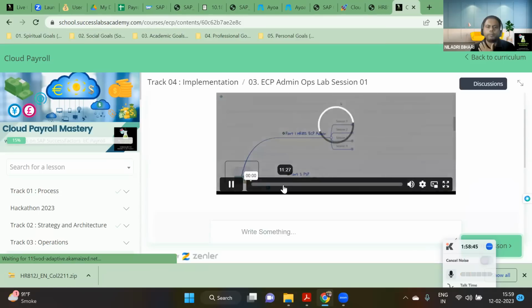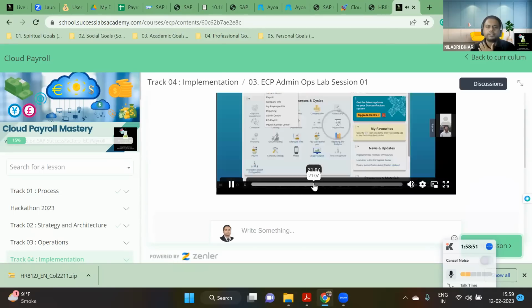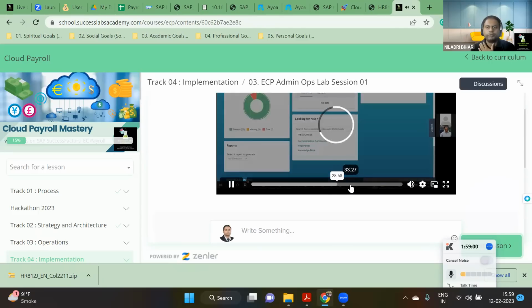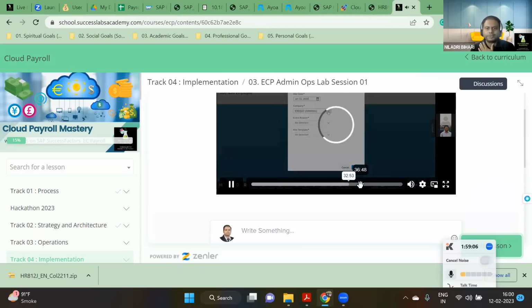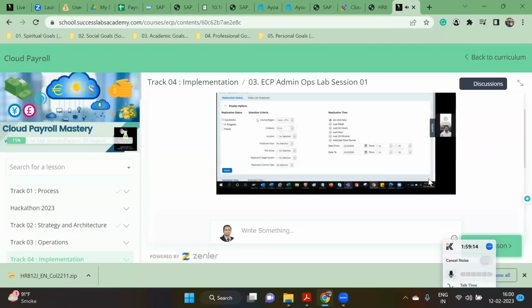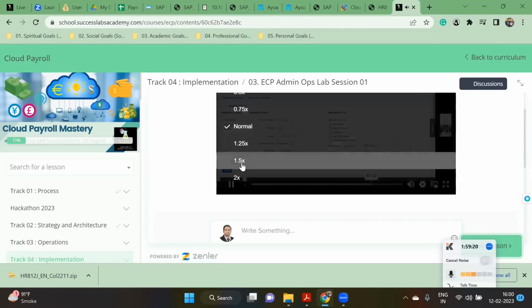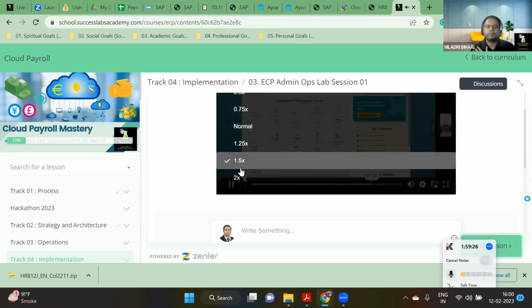I think I talked about that particular topic, so let me check it out. Those kinds of roles systematically, because I think the system was there. There is a little bit of change, but more or less similar. The configuration wise, you will be finding it. I tried to explain those. I think I have also covered hiring data, employee replication, data replication. If you are going through it, you can also fast track. There is an option, just like a YouTube video, you can increase the speed, like 1.5x or 2x, just to have a glance.